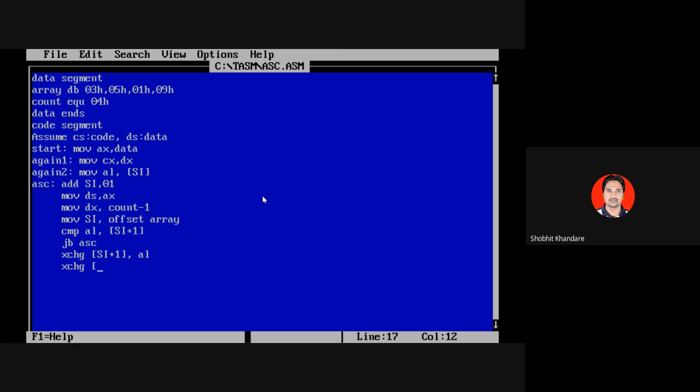In square bracket SI, close, comma AL. Now this is also interesting, exchange I have used 2 times. पहले मैंने AL और SI को एक्सचेंज किया, SI का कंटेंट AL में, AL का कंटेंट SI में.